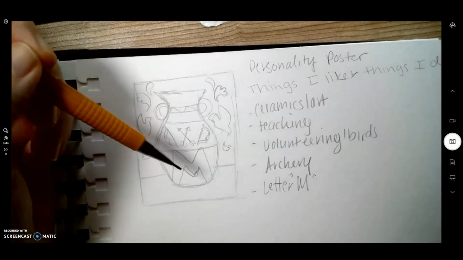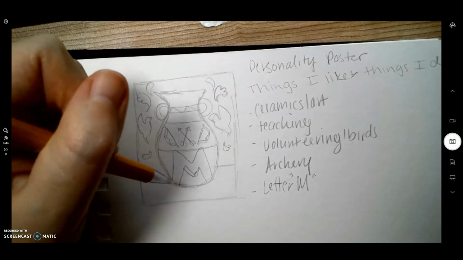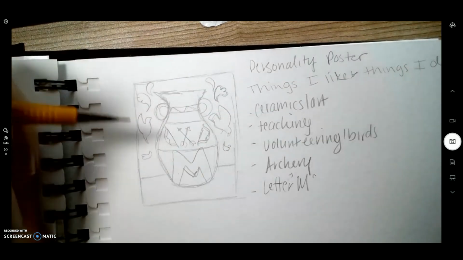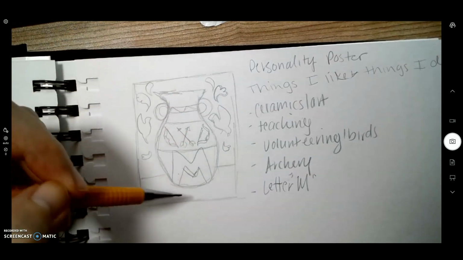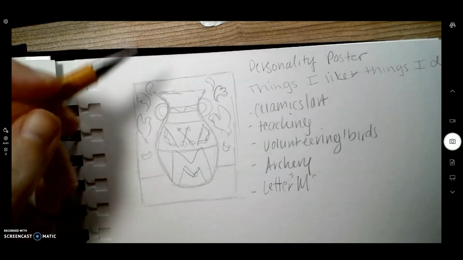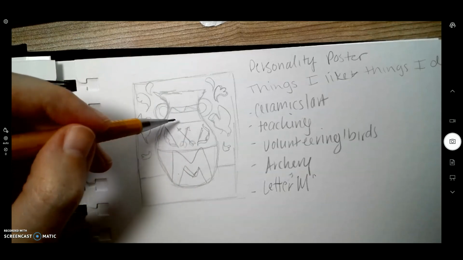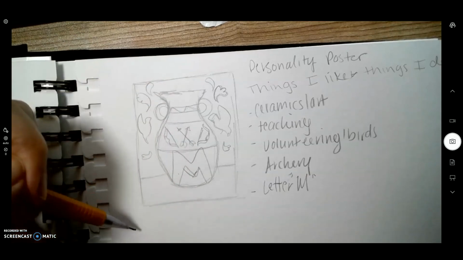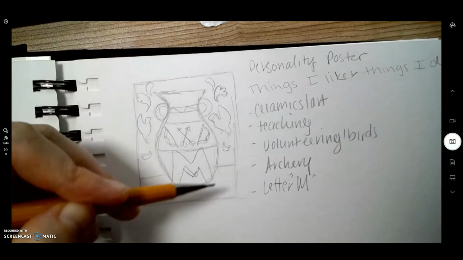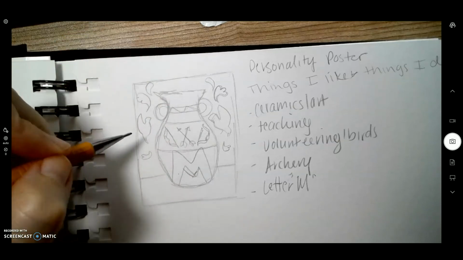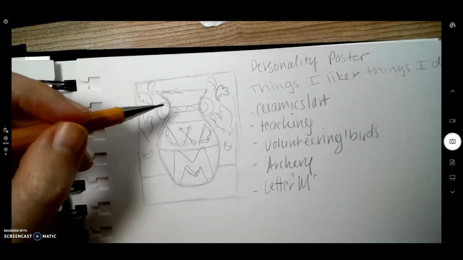So again, remember, there's a couple important things that you need to have in your final image. One of those is the first letter of your first or last name, somewhere in there. Now, a lot of the examples that you saw are very, very large and right in the middle of the page. You can choose to adjust that down to a smaller scale and have other things represented as well, or you can go the more classic route and follow some of those other pictures a little bit more closely and have a very large central letter with other things that are related to you on each side or included in the image in some way.